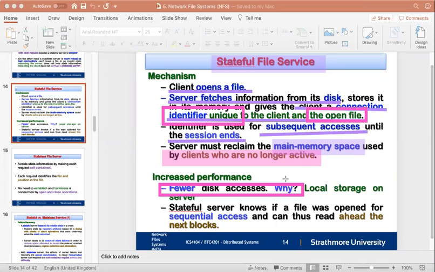Local storage on the server is there, so the services can be faster. A stateful server knows if a file was opened for sequential access, and when you come back, it can even lead you to the next blocks. So requests can be done much, much faster. Services can be provided faster. So a stateful service has those advantages.